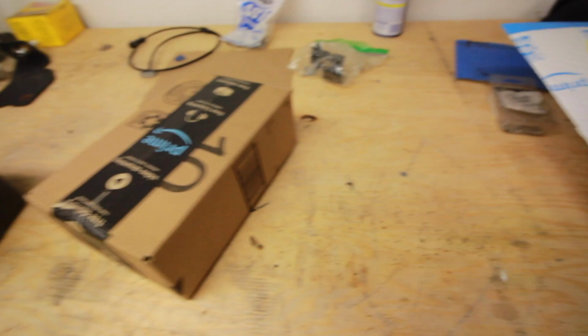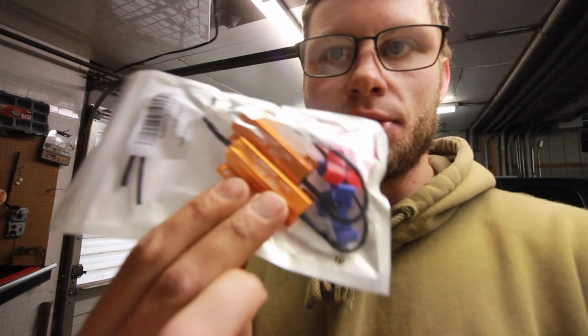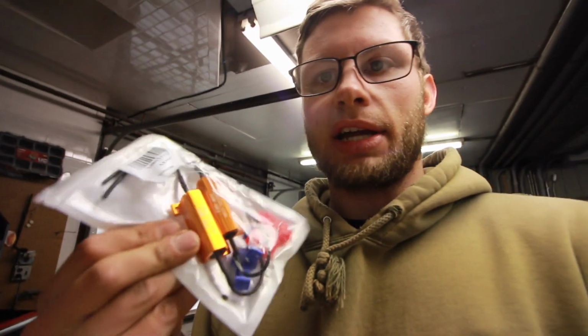And then I got some other stuff to try here. I got some resistors to try. These are from IJDM Toy. These are all kind of Chinese and a little sketchy, but I figured that seemed like some mogul just making money by making things in China. I don't know, all those just kind of sketch me out. I don't really like that stuff.